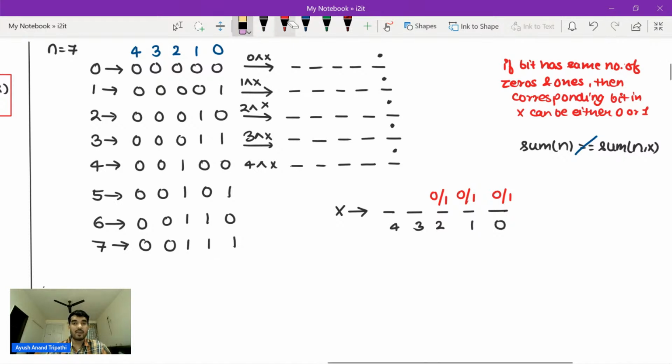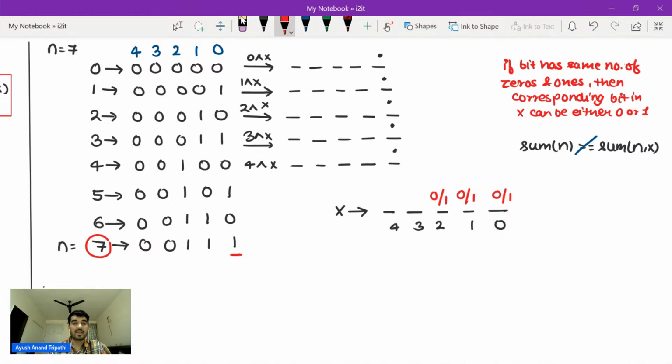Because if this is my integer n, you don't need to care about all the integers from 0 to n minus 1. Just care about the initial value of n. And this is another observation. If the bit is set in the variable n, it simply means the number of zeros and the number of ones are the same.